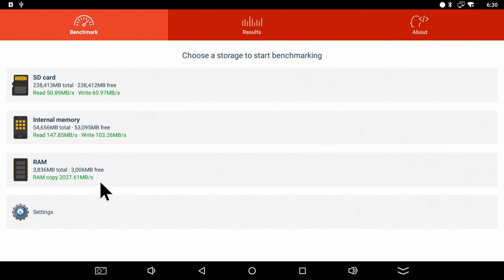First, I have the results of the RAM and internal storage read and write speeds. The A95X Max has a RAM copy speed of 2027 MB per second. The internal storage has a read speed of 147 MB per second and a write speed of 103. And the SD card results here, which is the expansion bay, has a read speed of 50 MB per second and a write speed of 60. These scores are average scores for a TV box in this price range, and indicates that this box has decent transfer speeds.